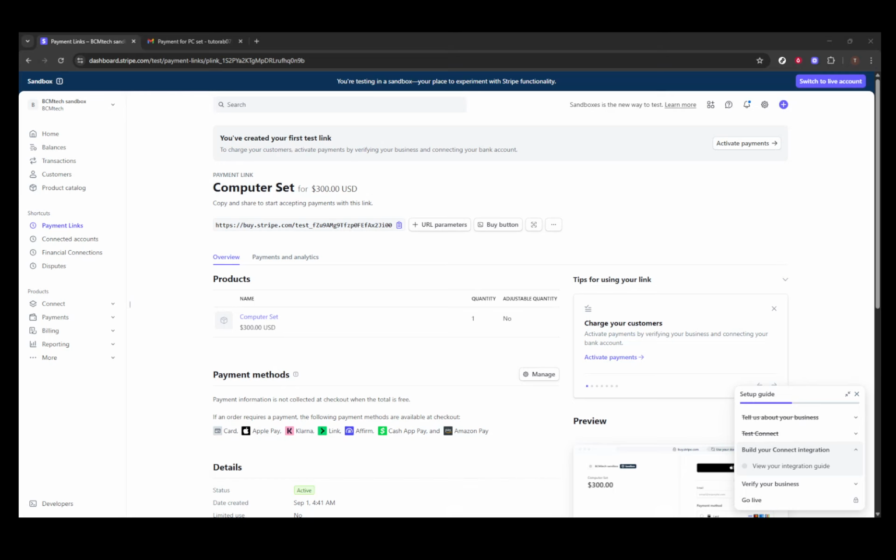In today's video, I'm going to teach you how to pay with Stripe by making use of their invoice system. Stripe is a widely used payment processing platform, and if you've ever received a payment link or email asking you to settle a bill, it's quite possible that it came via Stripe. The process is designed to be straightforward, and I'll walk you through each step to make sure you know exactly how to complete your payment without hassle.